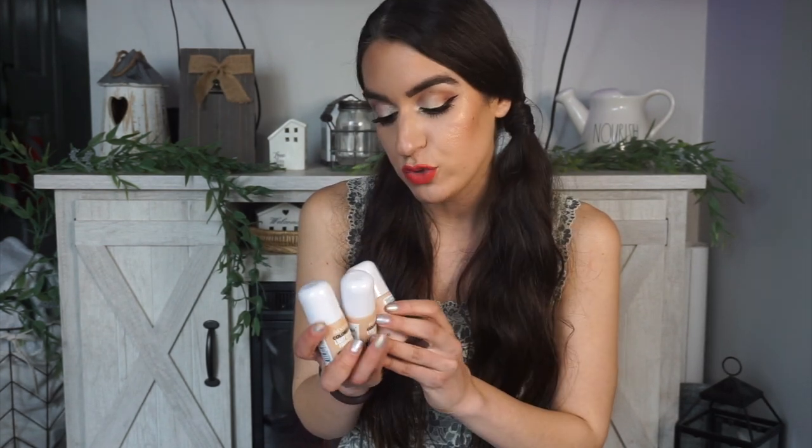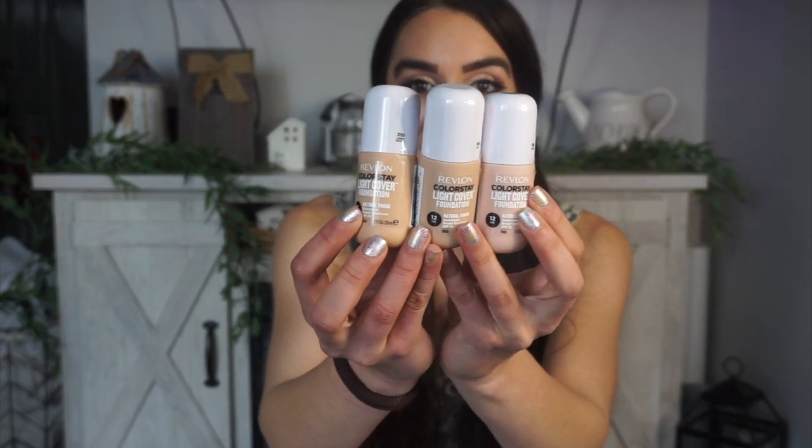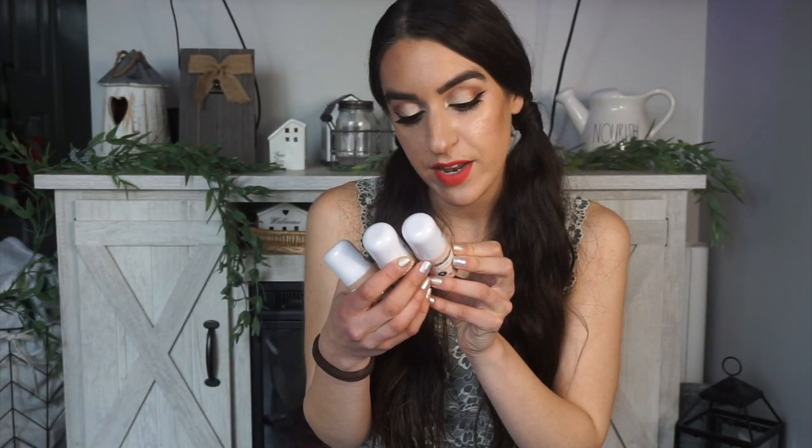This next package — I don't know where it's from, it might be from a PR company. It is from Revlon — I love getting Revlon stuff. It says everyone needs a good foundation, and it comes in this really cool little bullet purse. They always send really cute reusable bags in their PR mailing. It is their Revlon Colorstay Light Cover Foundation — I actually saw this at the drugstore and wanted to try it. It says natural finish and 12-hour wear. They sent over three shades: 110 Ivory, which is definitely too light; 150 Buff, which is usually my shade; and 210 Creme Brulee, which is probably the one I will use. It also has SPF in it. They also included their Buffing Foundation Brush, and you can wear the whole package like a little bag with a strap.